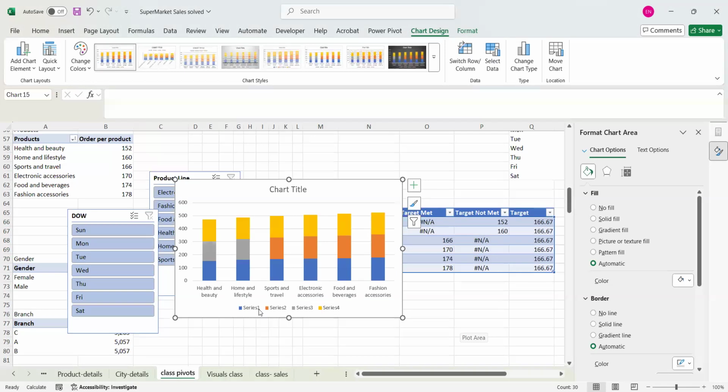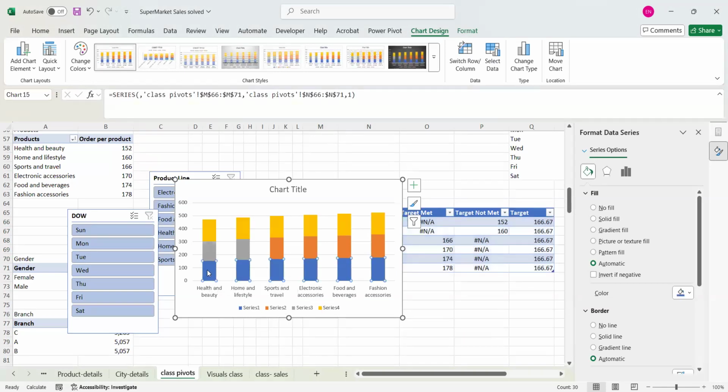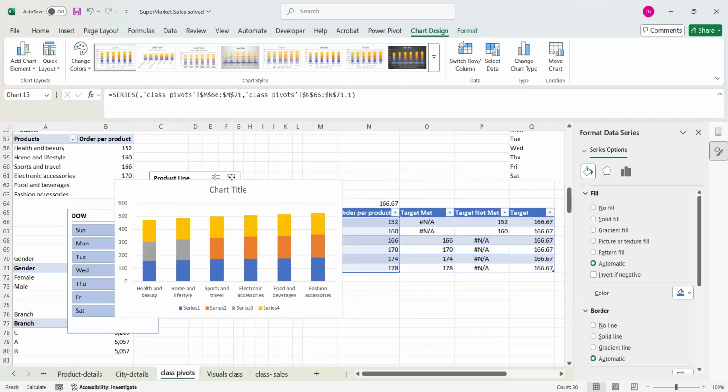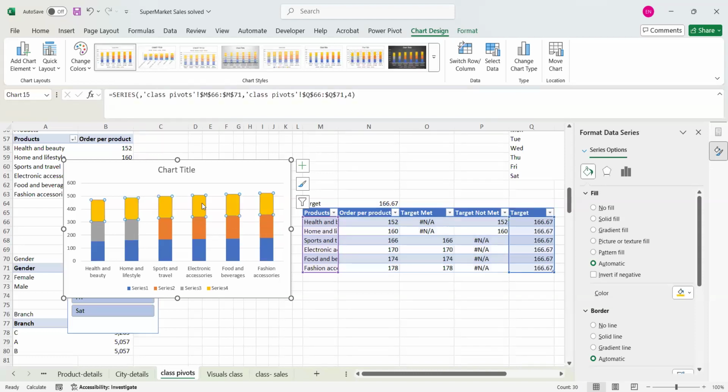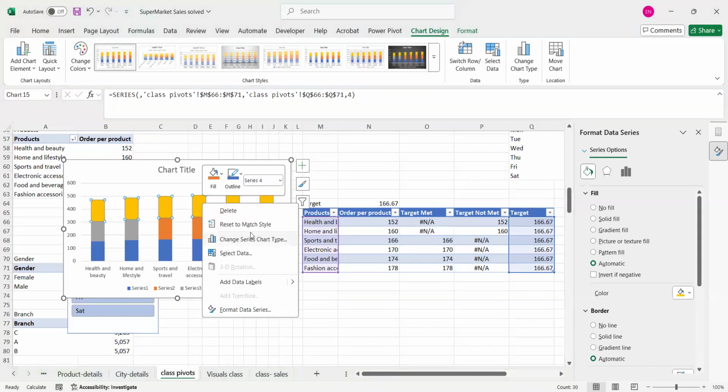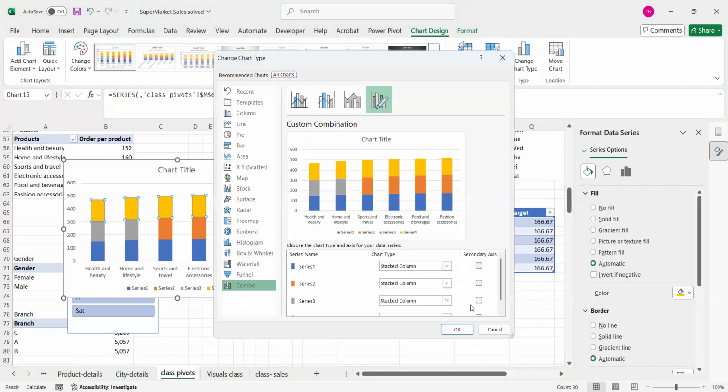It should give us at least a good name of what we are doing, so that once I want to remove something, it's not just series one, series two, series three. So this fourth one looks like the target. It looks like what you want to target. It's selecting the target, so you can choose to change the series type for that particular one.